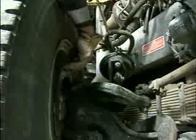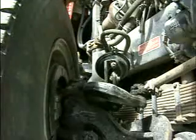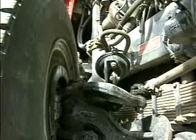Starter pins in, slack adjuster. I felt the brake apply against the drum. Canister's good and tight. Everything looks good there.